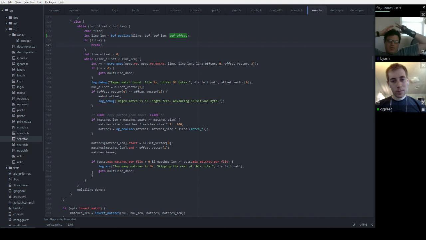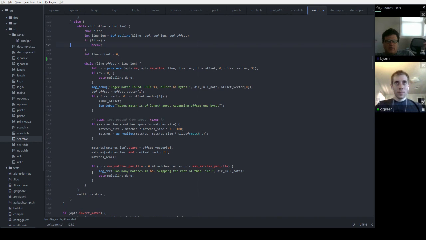Right. I think what you should do is create a new variable where you add buff offset plus line offset on each iteration of the second loop. So like int buff line offset equals buff offset plus line offset. You do that inside the while loop, and then you're good.